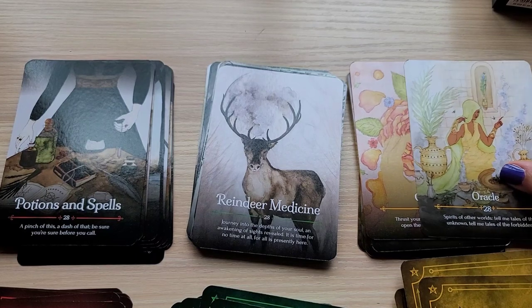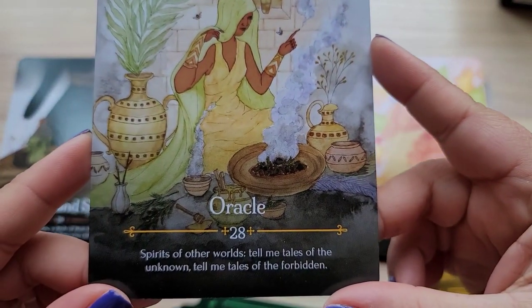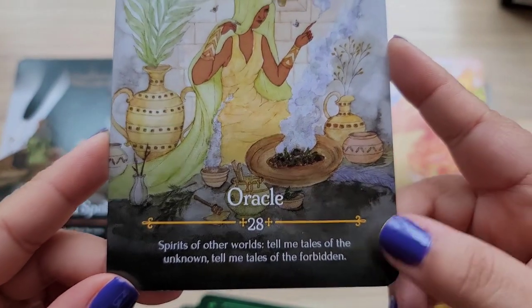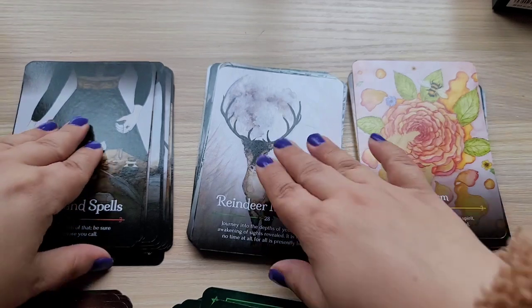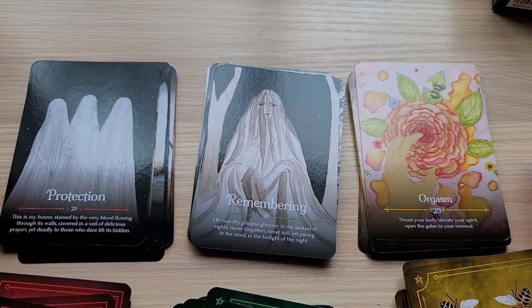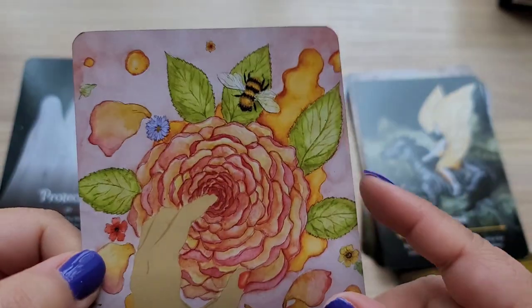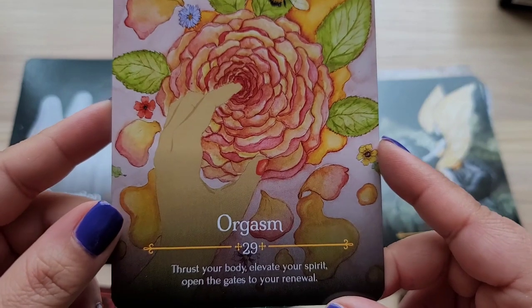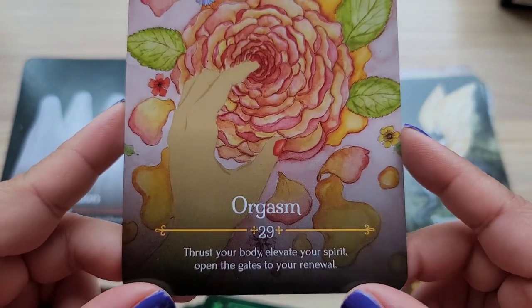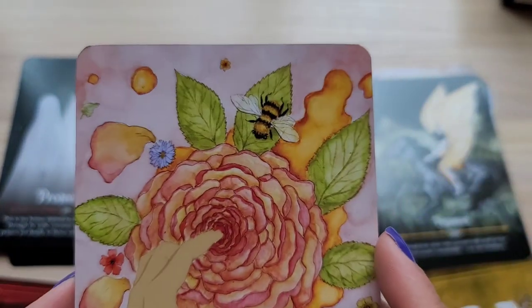Potion, spells, reindeer medicine, oracle. Spirit of the other worlds, tell me the tale of the unknown. Tell me the tales of the forbidden. So this is a call to do some divination. Protection, remembering, orgasm. Key role in sex, love, magic. The trust, thrust your body, elevate your spirit, open the gates to your renewal. Love that. Love this. So good.